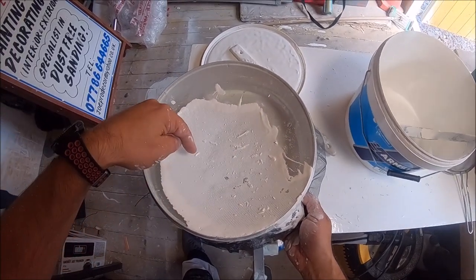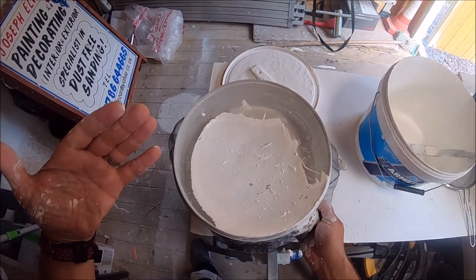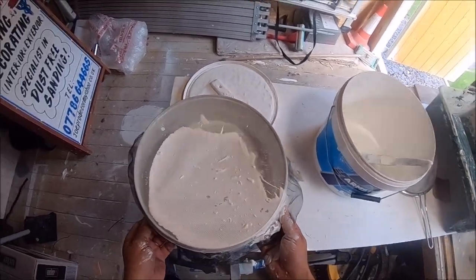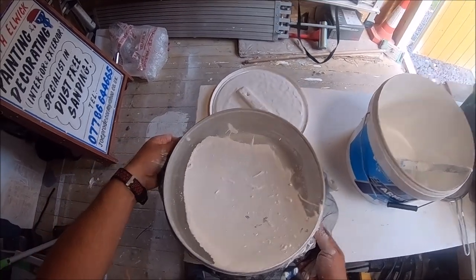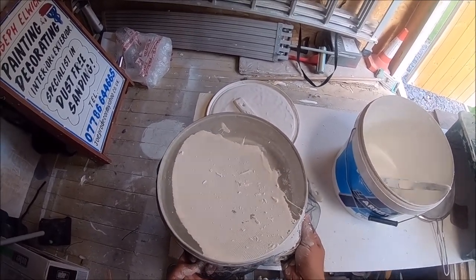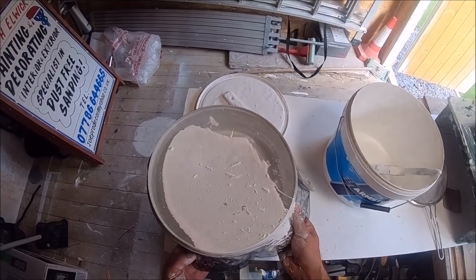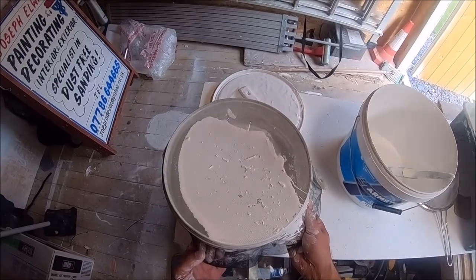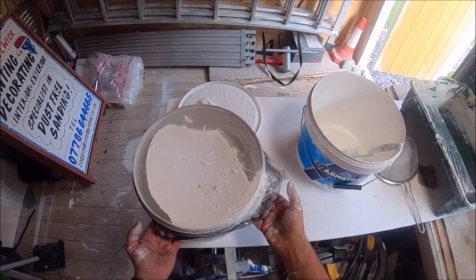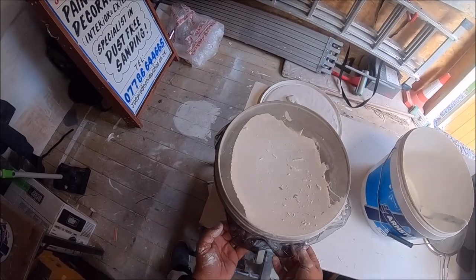They are all the little bits that you find afterwards when it dries. You can't really see them that well when the paint's going on wet, but as the paint dries it flattens off and levels off — that's when they become more noticeable. So there you have it everybody: it is so important to firstly stir your paint and then sieve any contaminated bits out if you've already opened that tin. You should be okay with a new tin, but always double-check — if the lid has been opened or become loose at any point, you will need to sieve it through as well. I hope this video has helped everybody. Remember the name: it's Paint Nets, and I'll be giving you details at the bottom of the video on where you can purchase this product. Take care everybody, bye for now.